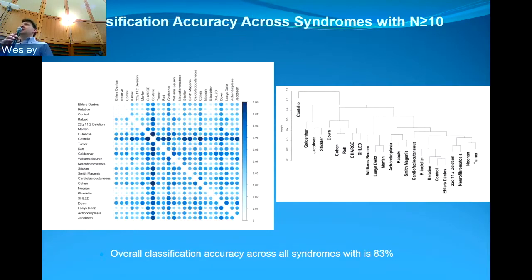But yeah, we are beginning to work our way through this. There's a lot of signal in these data, and we're quite confident that even with current methods we can build a useful tool, and that we will be able to extend those methods to improve on a tool to diagnose syndromes from facial shape. Any questions?